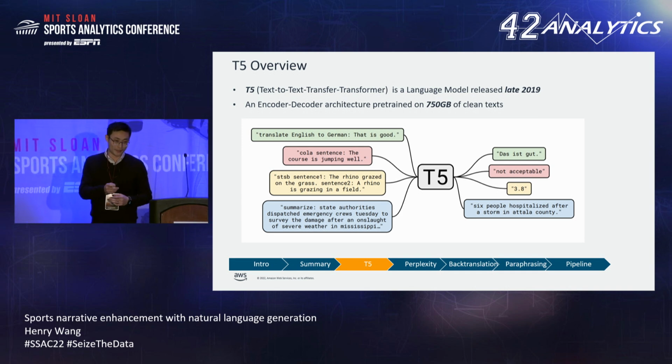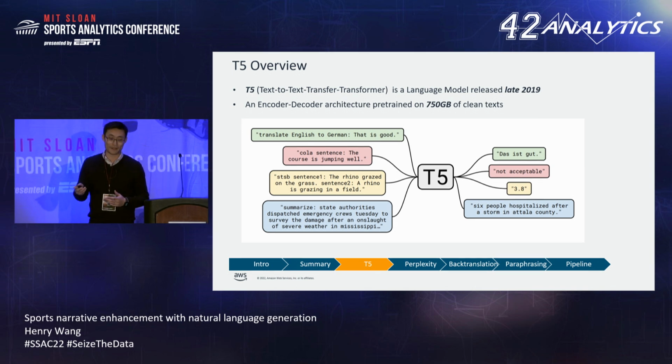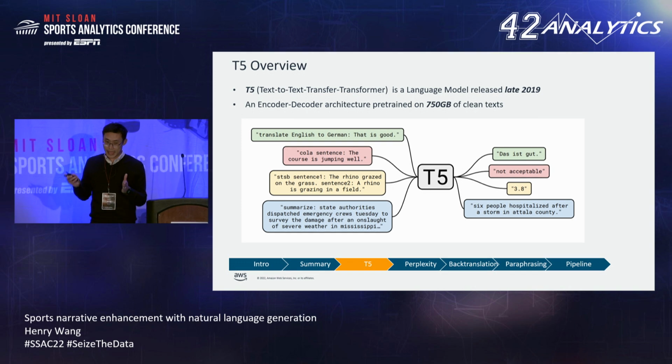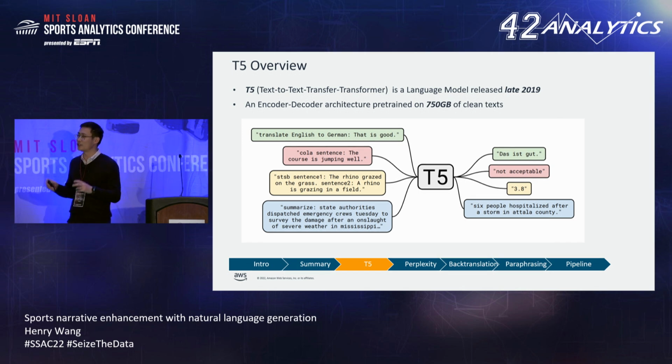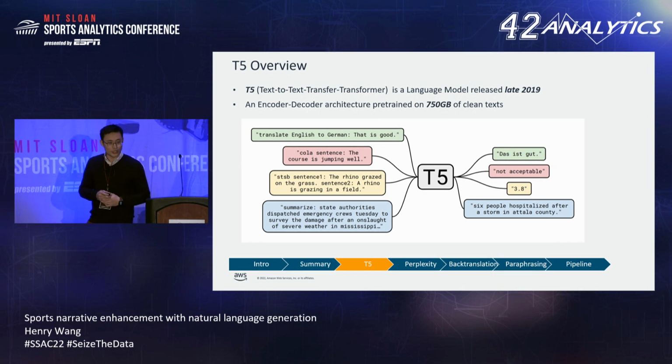So what this model can do is actually amazing and very powerful. You can give it a text sequence, and it will give you a sequence output. For example, you can say, translate English to German, this is good, and then you will have the German output. You can ask it to calculate, like what is 1 plus 2, and it will give you a string output of 3. You can also say, summarize this text and tell me the key information I want to get out of this, and you get that at the end.